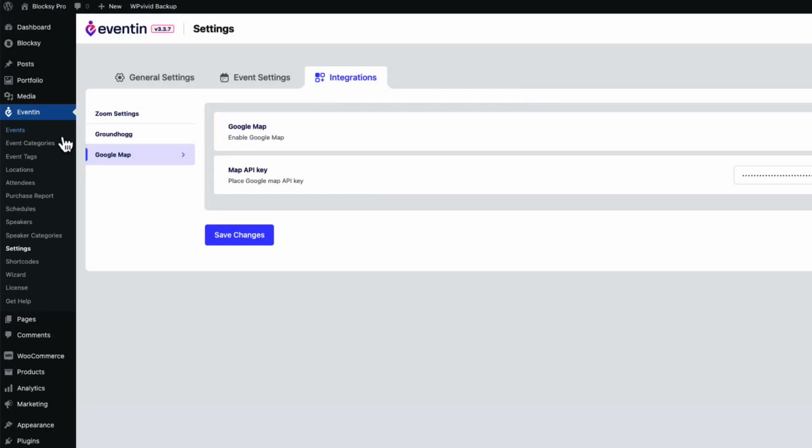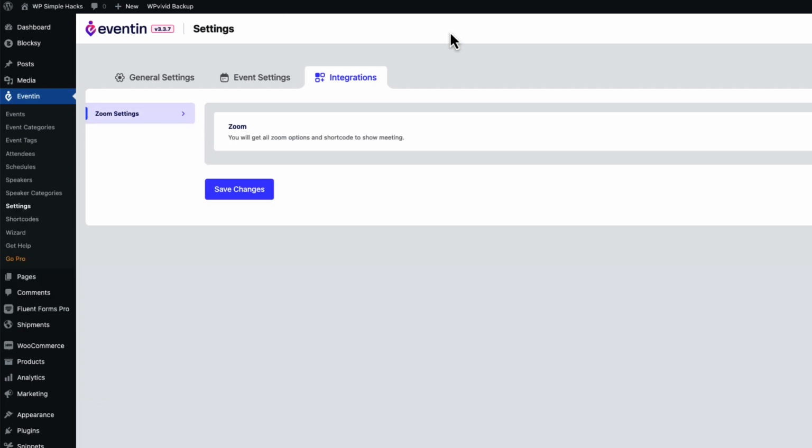Next, if we take a look at the left side of the screen here, there are a bunch of menus here. Pro version also has some features that free version doesn't. For example, locations, ticket scanner, and so on. But I'm going to go through these details a bit later.